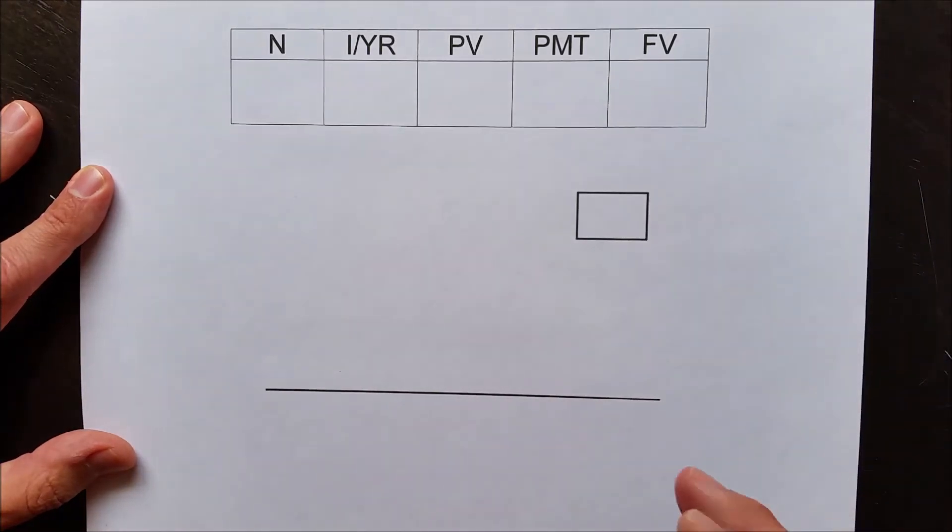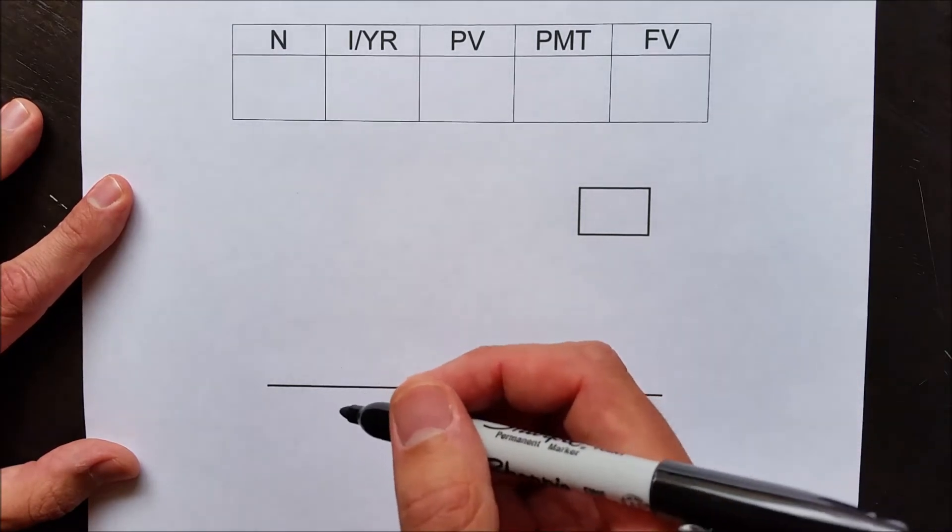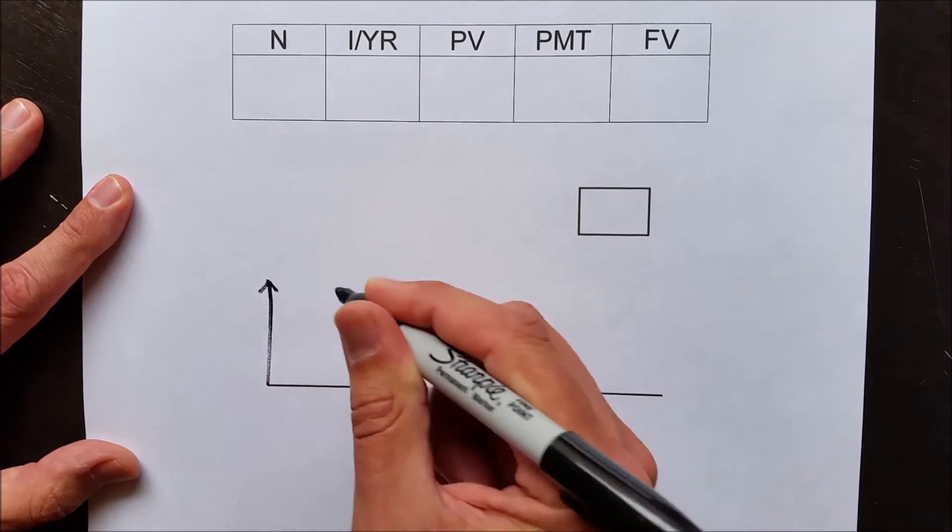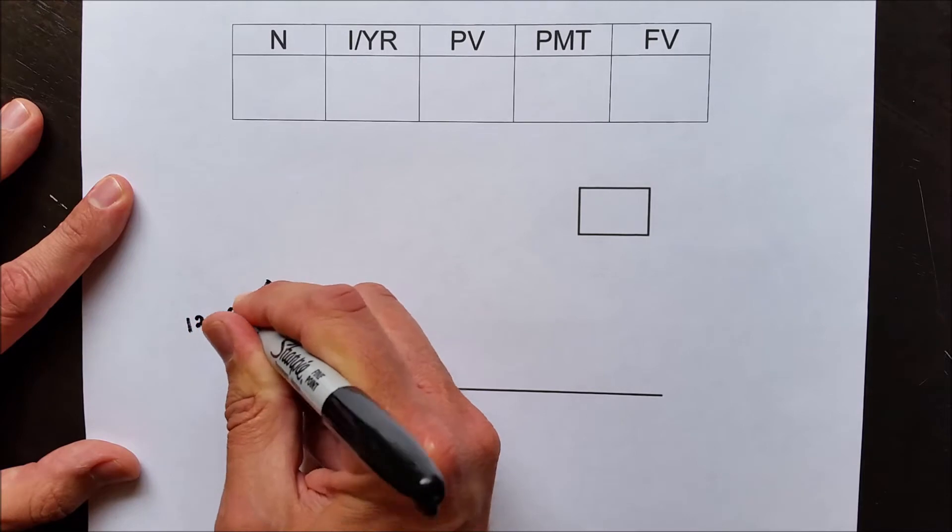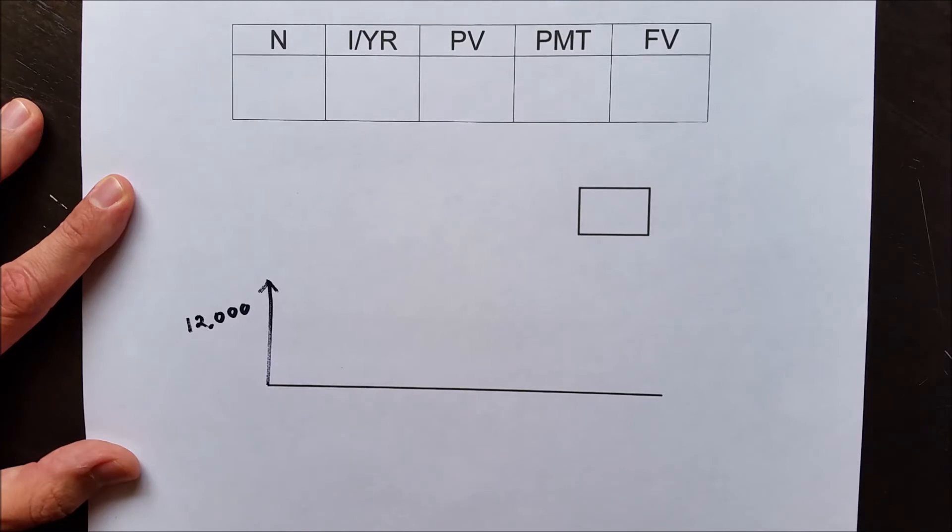In this situation, Tom has a credit card debt of $12,000. He wants to know how long it'll take him to pay it off. We know that he's got a debt of $12,000, and so we show an up arrow and put $12,000 next to the debt. The up arrow represents Tom receiving money, even though it's a debt. Tom has already received the benefit of that $12,000. Whatever he spent it on, he was able to use because he got that debt. So in terms of the cash flow diagram and the calculator, we look at that as being a positive. It's $12,000 that Tom has received that he's looking to pay off.